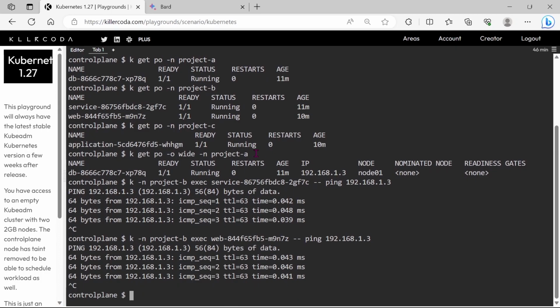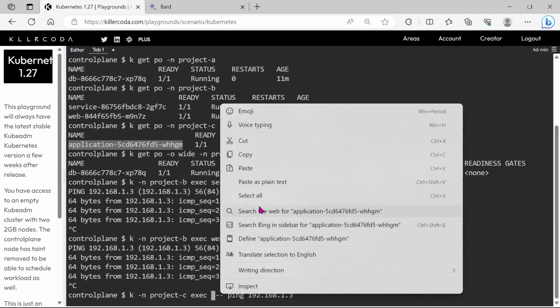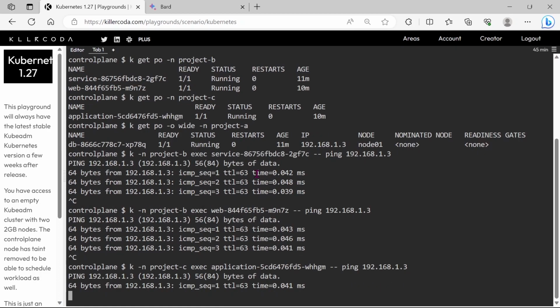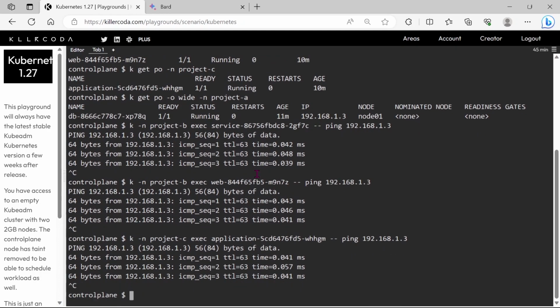Okay, the web pod has connectivity to the DB pod. Okay, the application pod also has connectivity to the DB pod.